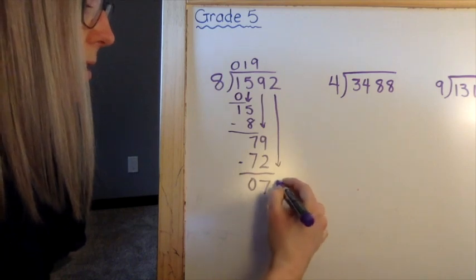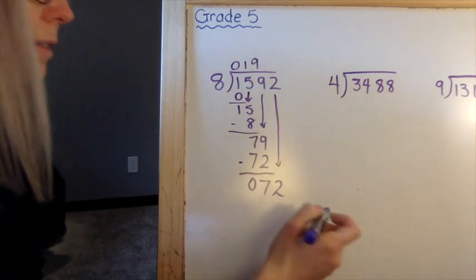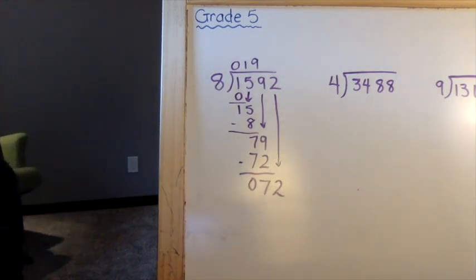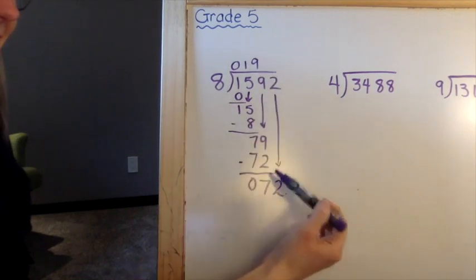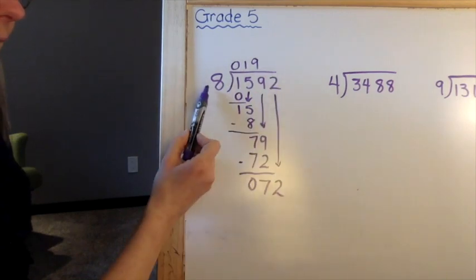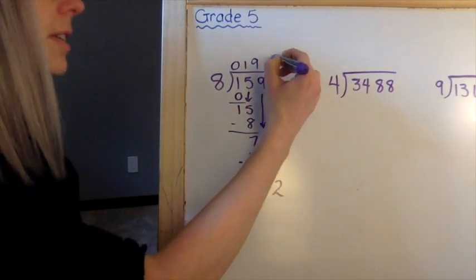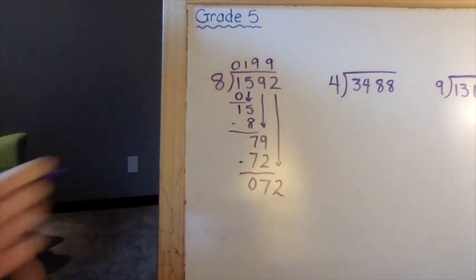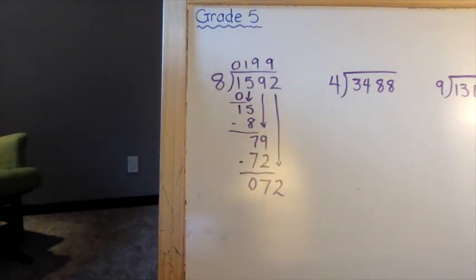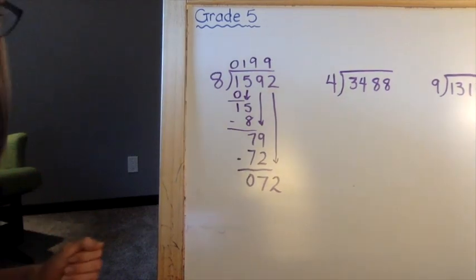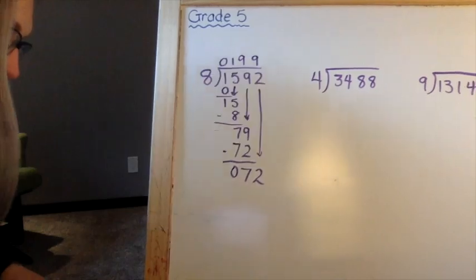I'm going to bring down this 2. Now, we just talked about 8 times 9 is 72. So 8 goes into 72 9 times. So do you see how you just did long division on a big number? I could give you an even bigger number. I actually challenge you to make up bigger numbers and practice, because it's kind of fun, guys. Okay, now let's move on.